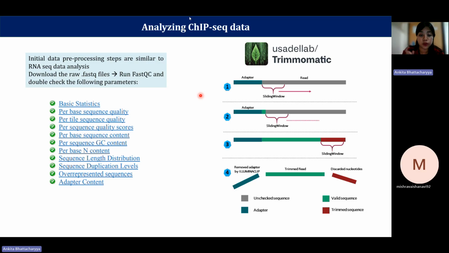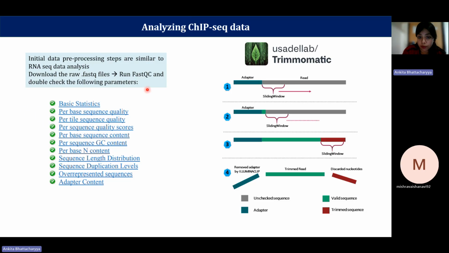And the details of the tools that have been used by the authors when they make data publicly available, if you want to know which tools have been used for that analyzed data, that information you'll also get from GEO datasets. So you can read about that as well, so that when you report your findings from their analyzed data, you make sure there is no discrepancy between what they have done and what you have done.